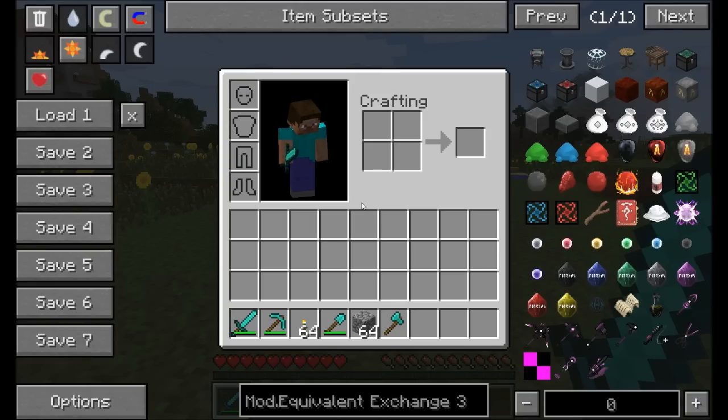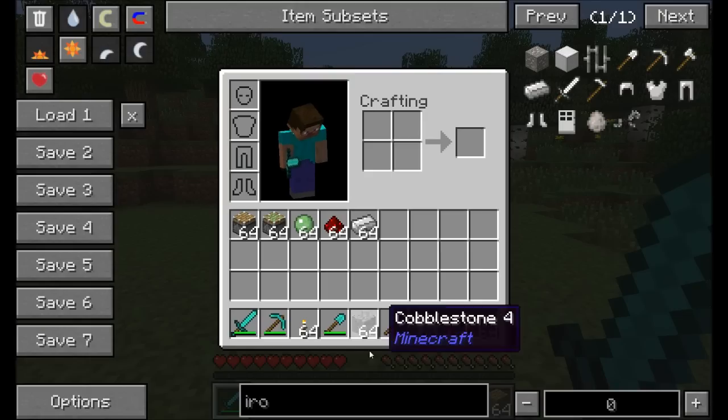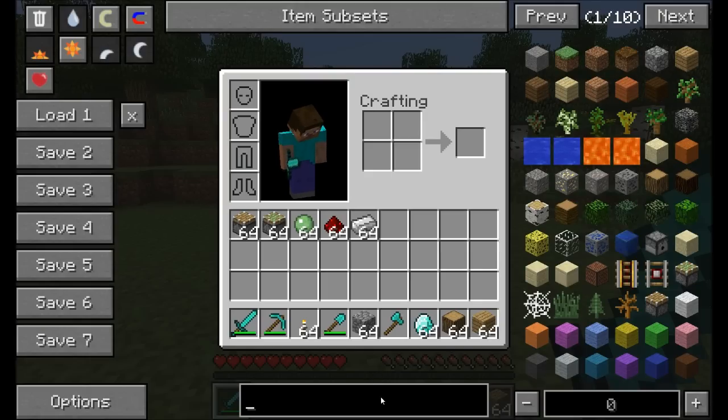How do you get started? We're about to find out. Before we really get started in how to use the mod, what I want to show you and introduce you to is the dynamic EMC system that Pahimar has been working so hard on to get it just perfect so that everybody can use it for all the things. So let's talk about dynamic EMC.